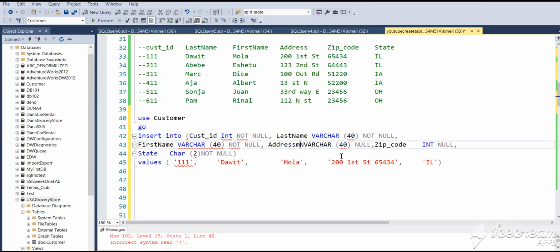Addresses for a car. So somewhere here we're making, okay, use customer, go, insert values. I don't know what's going on, but okay.